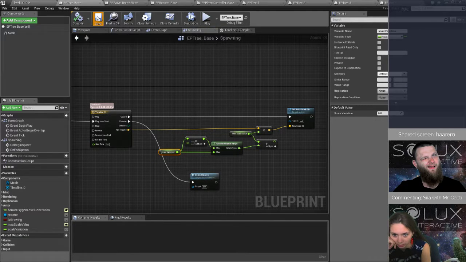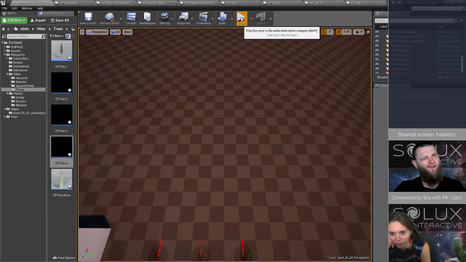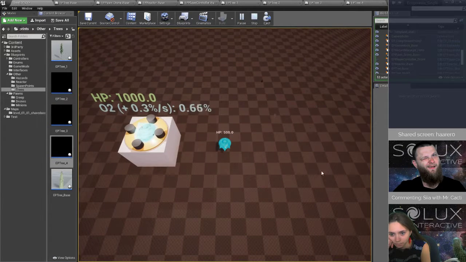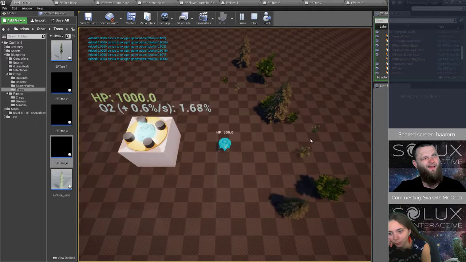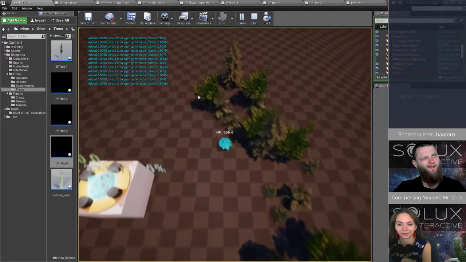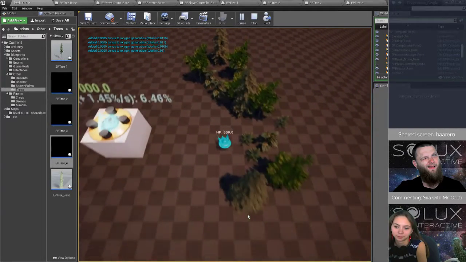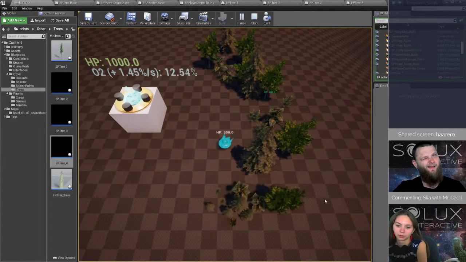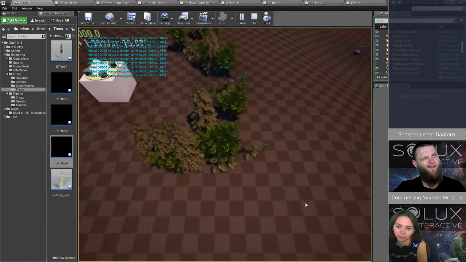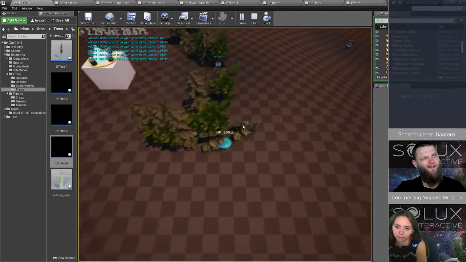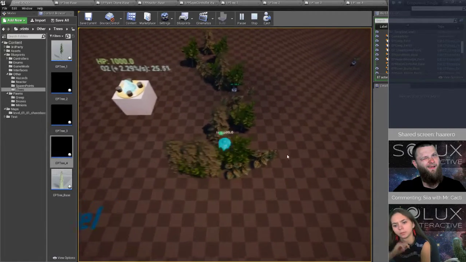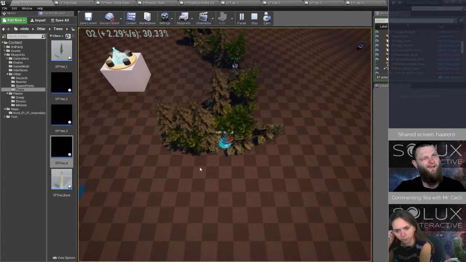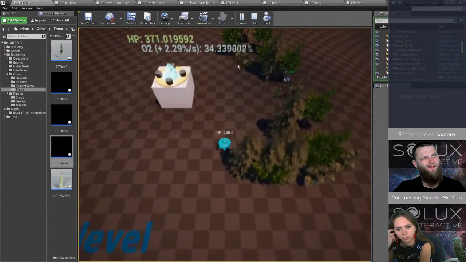Let's check. Okay. Seems it doesn't work. Trees should be spawned with different sizes, but they don't for some reason.